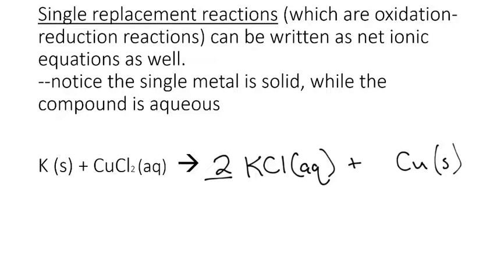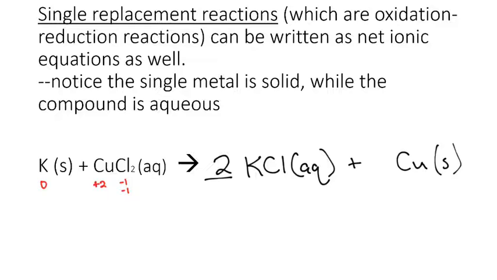This is just a little bit of a review, not about this particular problem, but just to review. Remember, K is solid, just single metal by itself there. It's going to have 0 for its oxidation number. Copper has a +2 charge. This is not related to net ionic. I just thought I would review this as we're kind of picking up where we left off.